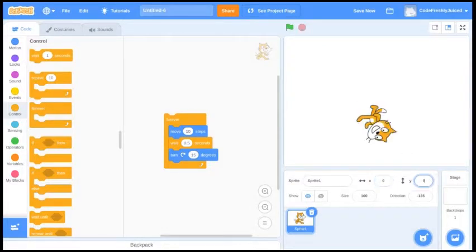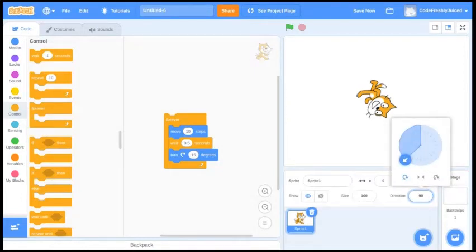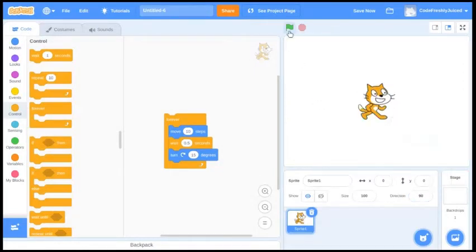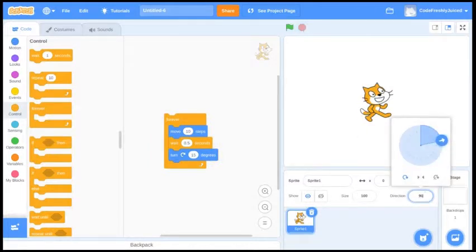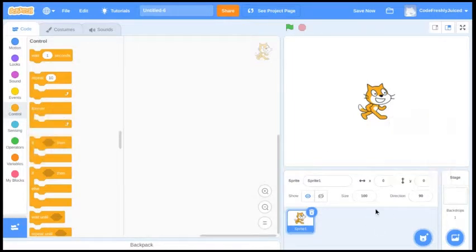Set you to 0, 0, 90. There. So reset it. Now let's go again. Oops, I have to click it. And he'll just keep going and going and going over and over again until I want him to stop. There we go, just reset it there. So that's what forever does. It loops whatever you want to.